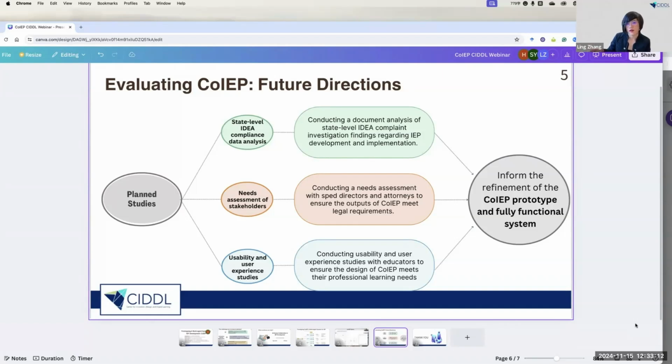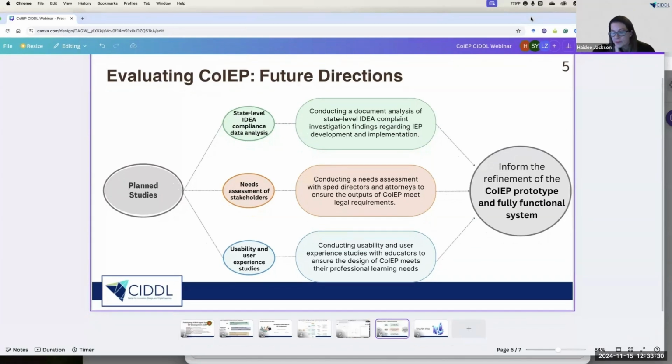So that's one part. And I think usability and user experience, both of you are thinking about doing research with either pre-service teachers or in-service teachers. Do you want to share that part? Yeah, as with anything, it's an idea trajectory, and I'm working on an initiative to use this tool with actually practicing special educators and get their feedback on the tool so that we can evaluate it and make it better.